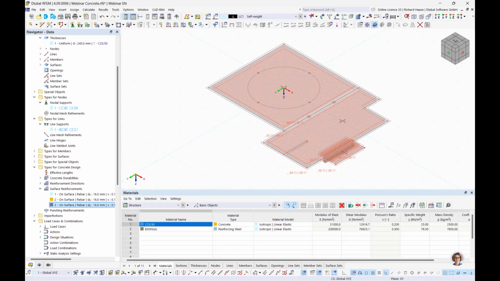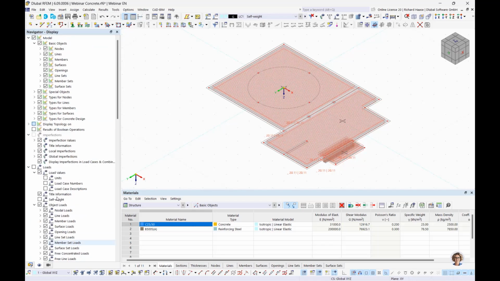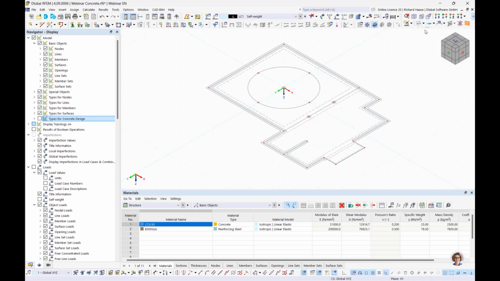Then before we forget that, let's hit the reinforcement and maybe go to our wireframe model.